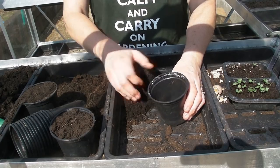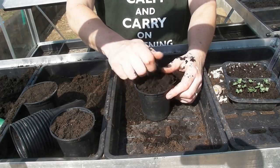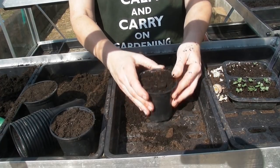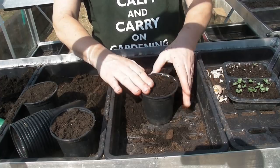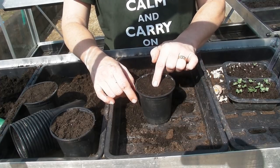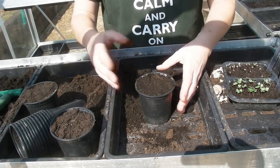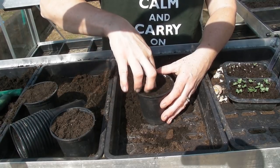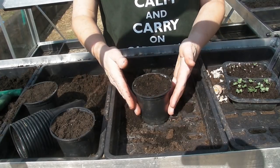Here I've got my three inch pot. I'm going to fill it with some multipurpose compost, fill it to the top, give it a tap down so that if there are any holes at the bottom of the pot it will start to settle. Give it a gentle pat down, fill up the pot a little bit more if needed, then level it off. Now you need to make a hole in the middle — you can use your finger, a dibber, or a pencil. Make sure the hole is deep; push your finger down as far as it will go so the hole stays there when you bring your finger out.